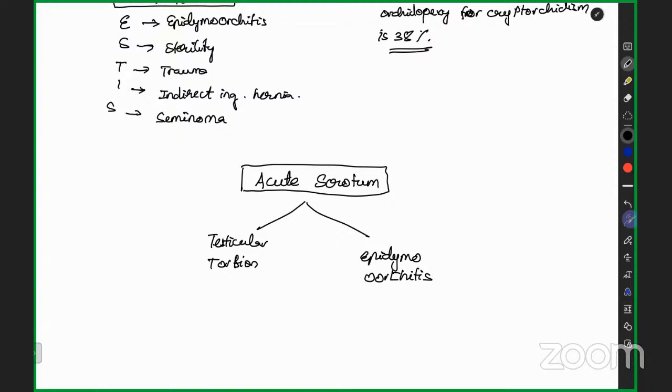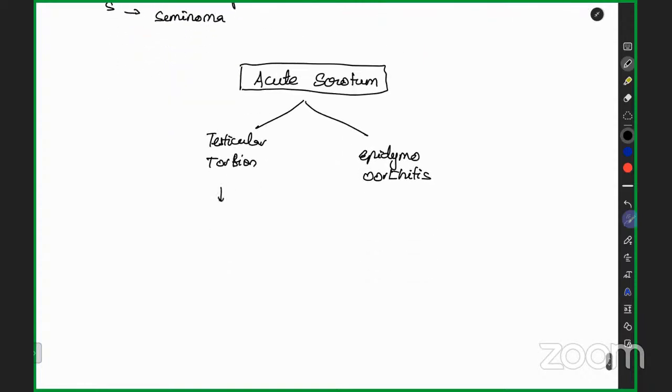Testicular torsion is going to be sudden onset. So we will compare and study. Testicular torsion is a sudden onset, whereas epididymo-orchitis is a gradual onset. Sudden onset means there must be some trigger factor. Correct? Are you all agreeing with me? If I say sudden torsion or sudden onset, there must be some triggering factor. What is going to be the triggering factor here? It may be exercise. It might be cold conditions. All these can cause sudden torsion.